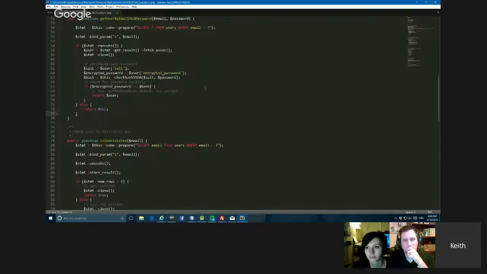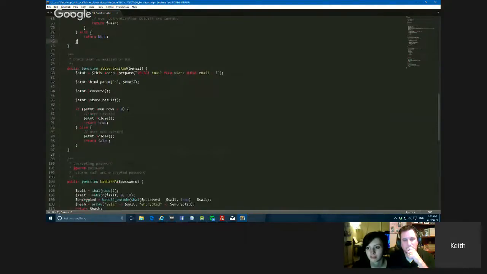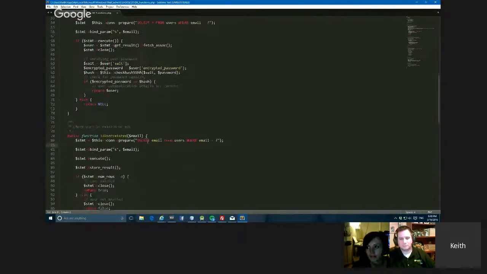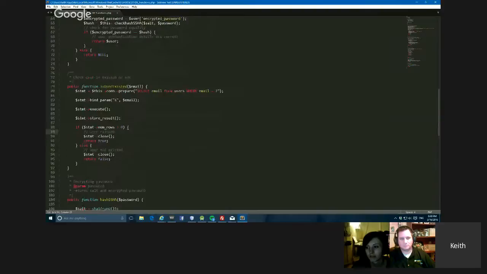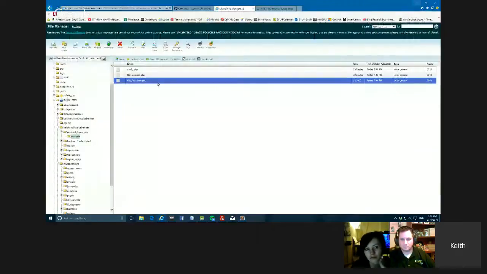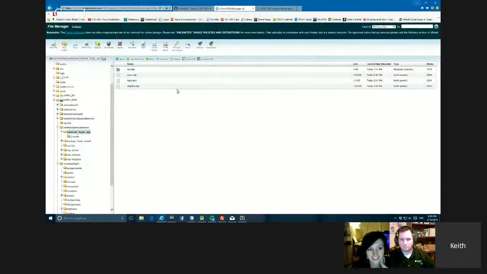And then just this one right here, like let's say they did a forgot password or something like that, and we want to be able to just check and see if their email address is even in our database. That's all this one does. It's pretty simple. It's just taking a piece of this and getting rid of the password check functionality. So we're just seeing if the number of rows that were returned is more than 0. If it is, we return a true. If it's not, we return a false. Okay. So those are the functions that are involved here. Then we go up one level.